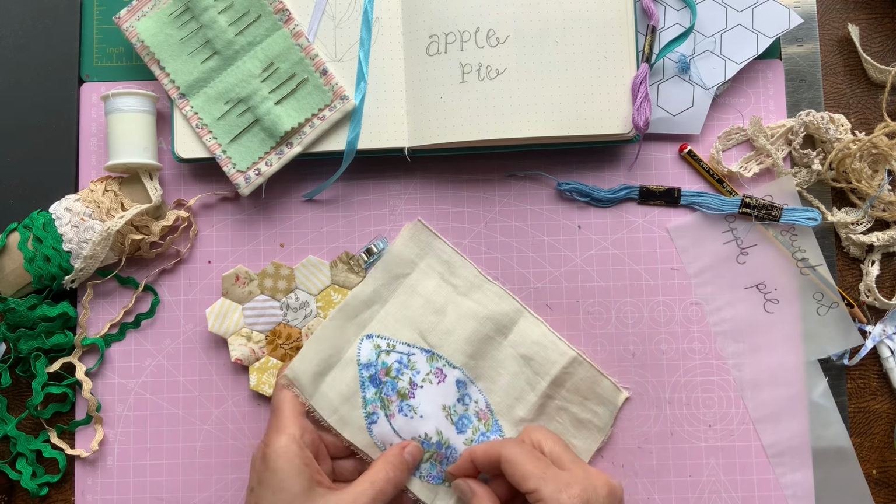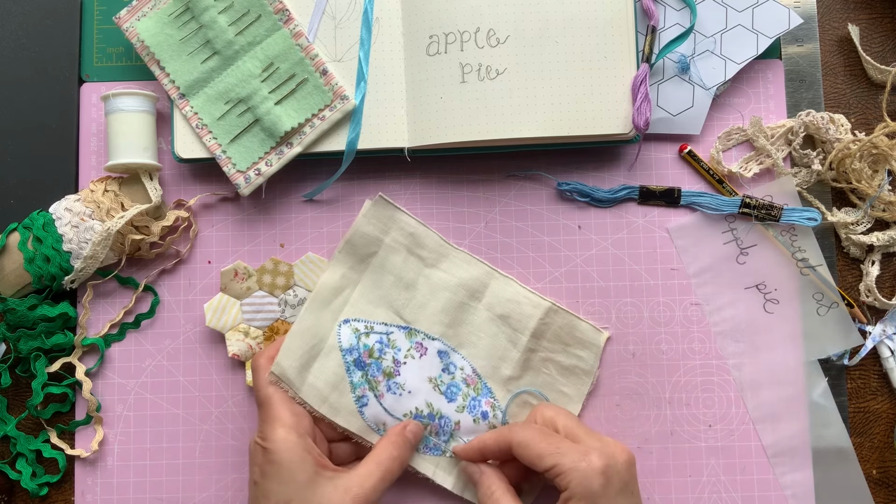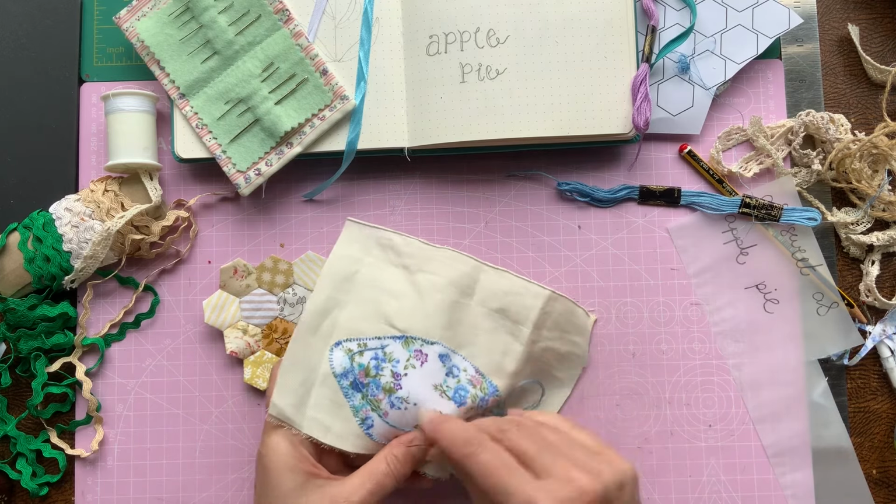This will just give a little bit of an outline, and then I'll be able to place my pie on top of the plate.